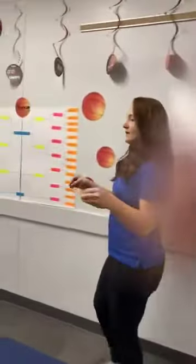Some things you might have noticed walking through the school are the yoga balls, the different types of seating that we offer. We offer plenty of alternative seating for our kiddos, whatever they need. We have bands that go across the bottom of the chairs for those who need that extra wiggle. We have bicycles underneath the desks for those who just need that extra activity. We have yoga balls, wiggle seats, wiggle stools.